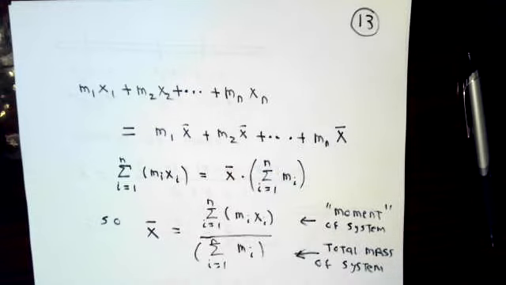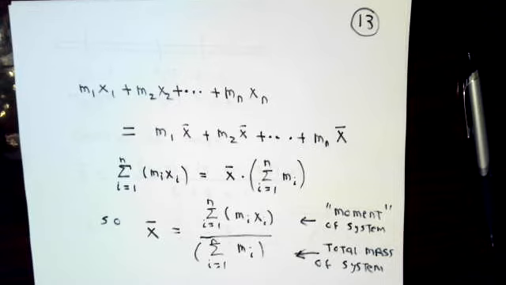Over on the right-hand side of the equation, every single term has exactly one factor of x bar in it, so you can factor it out. Over on the left-hand side, you are adding up the masses times their coordinates. Masses times coordinates, add all of that up. It's equal to x bar times the sum of all of the masses that you're talking about. Divide through by the sum of the masses, and you've got a formula that tells you where the center of mass is going to be.